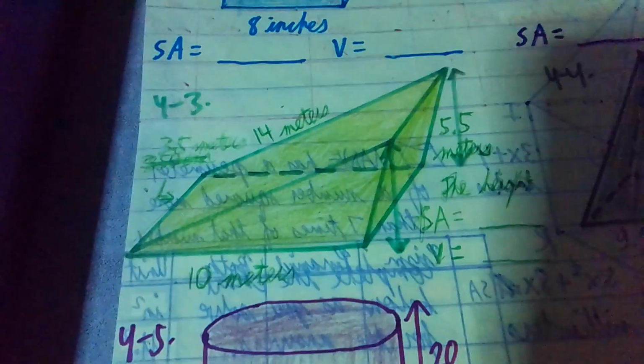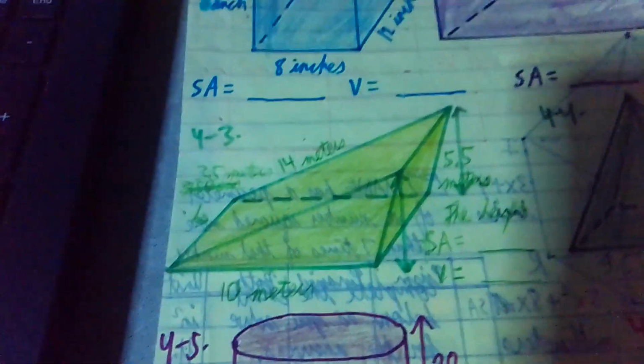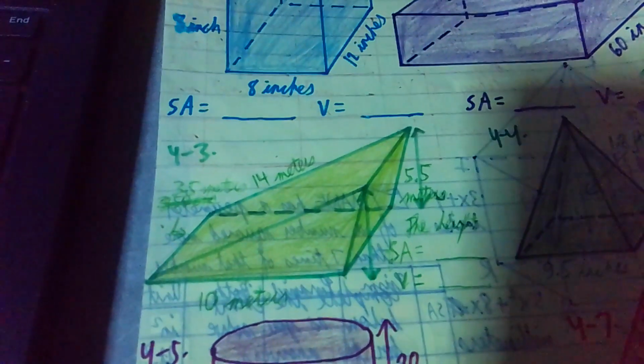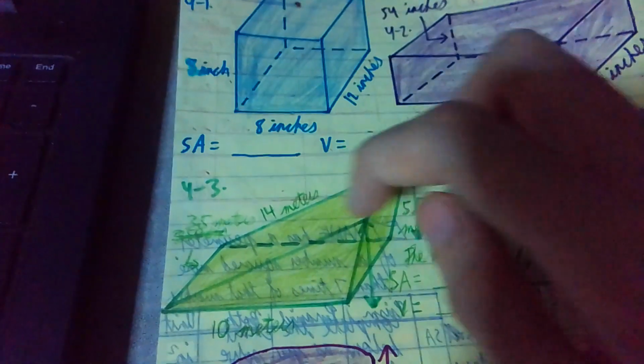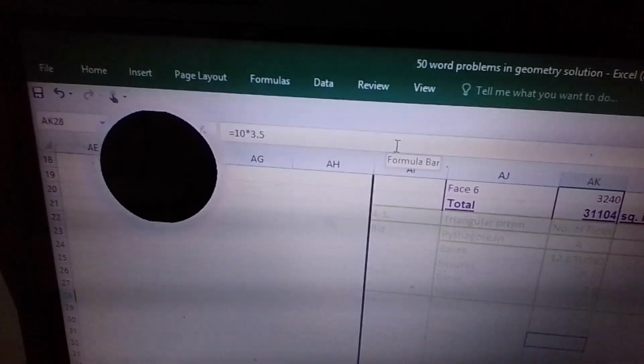But look at the last 3. Remember, there are 3 sides that aren't congruent, so we need to solve for the area of each one individually. Remember that 3.5 pertains to the height, right? So therefore, it's supposed to be 10 times 3.5, 14 times 3.5, which is this one, and then the answer of 6.2 times 3.5. So this is my formula. Remember this is 35? What did I do here? It's 10 times 3.5. Then this one, I got 21.7 because of the 6.2 times 3.5.